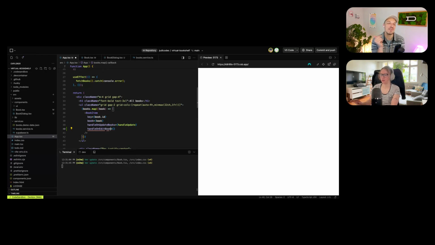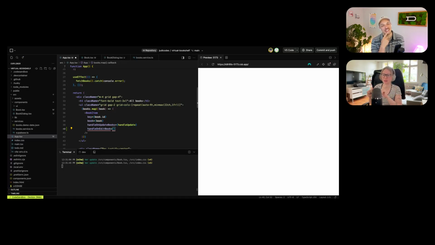Yeah, because the update, we're kind of using the update to get new data from the server, right? I was confused myself by the terms we used last time. Now we are talking about updating a book, but we also already have handle on update books.